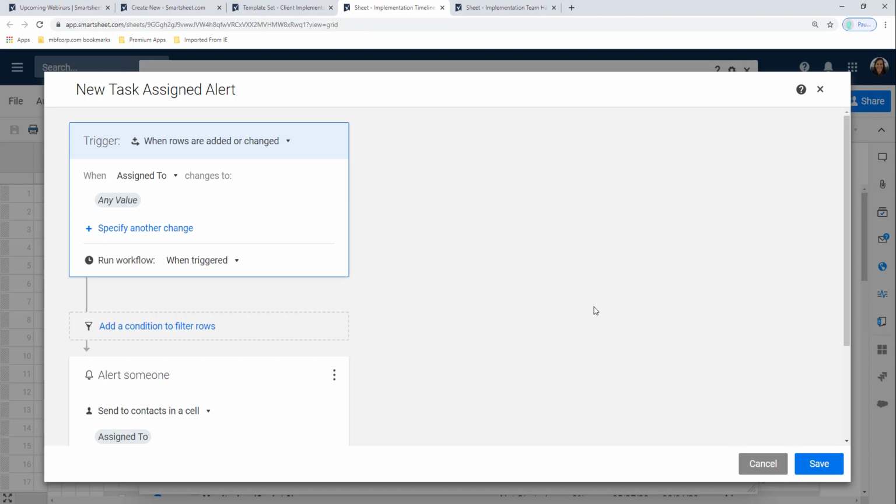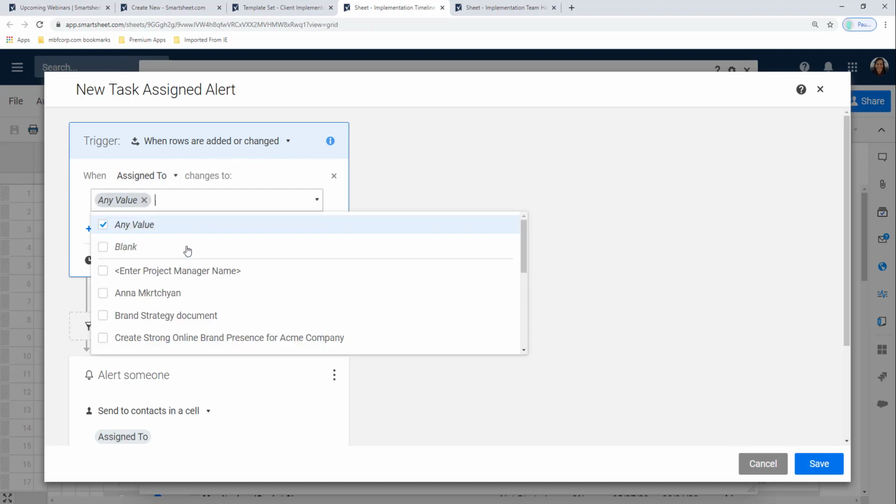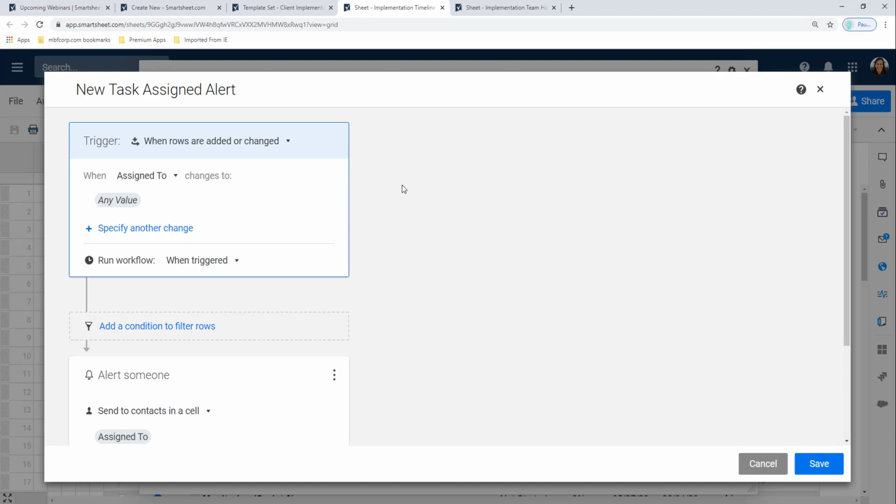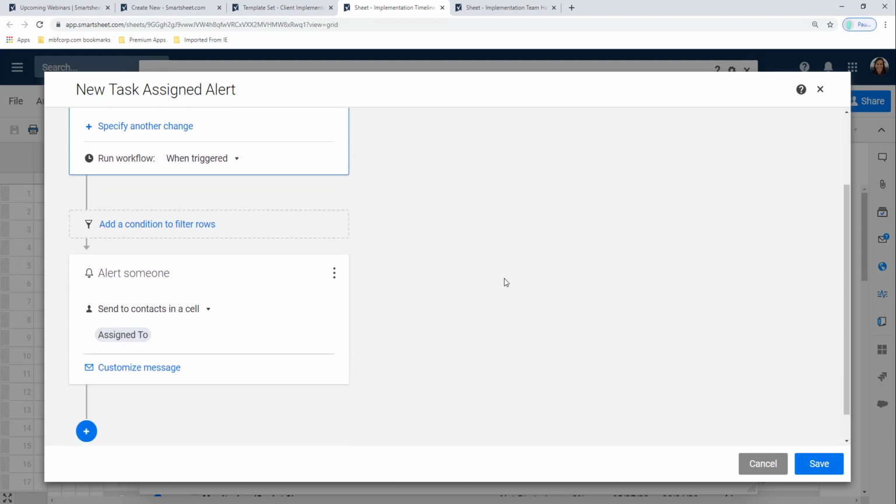As a quick introduction here, you'll see that our trigger is saying anytime that our assigned to column changes to any value. So any changes in that column, we're going to then go ahead and send an alert to the person who is assigned to that task. And I have the ability here to also customize my message and let them know you have a new task assigned in our Smartsheet. I can send these automations to users who are shared to my sheet, which in this scenario, I would probably make sure that they have access to this sheet because I will also want them to make updates to the status and to keep track of any of those conversations or attachments we looked at.